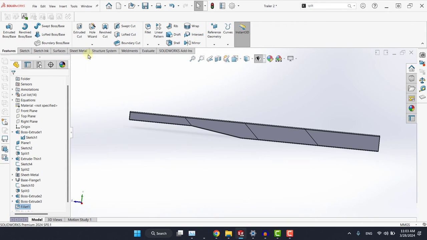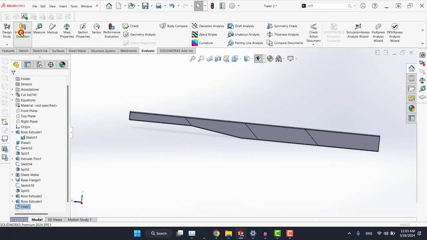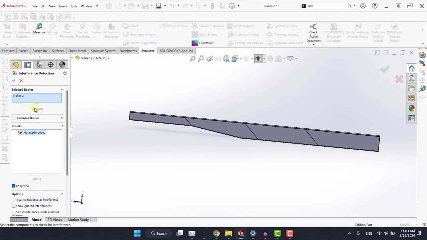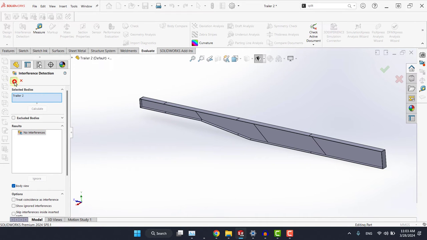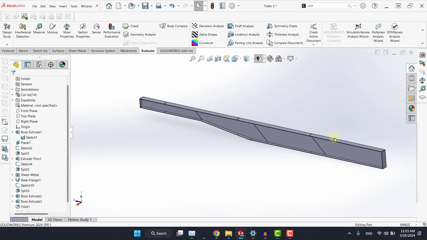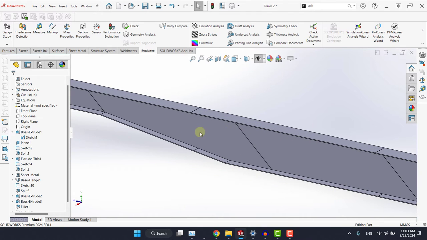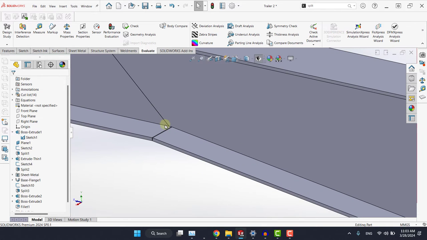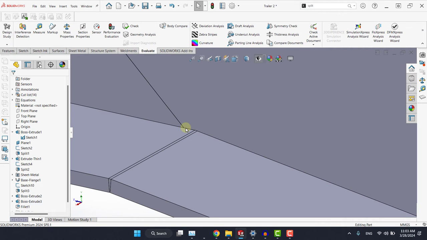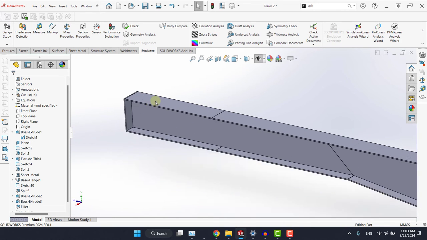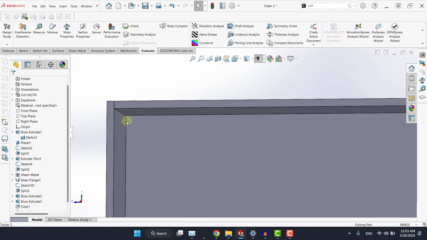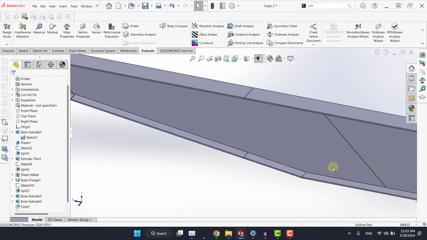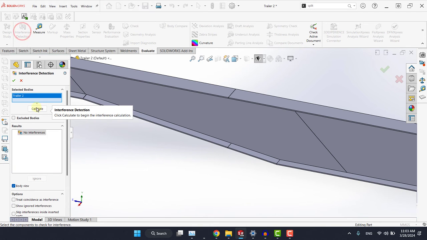And let's check for the interference once again. Now we don't have any interference. Just a note on the side, it depends on your work style. Sometimes you will need to send these files to an operator to cut them on plasma cutting. So sometimes it's the operator's task to make sure that everything has fillets, and he can do the fillet thing. If not, you will have to do it yourself. For this case, I will assume that the operator will take care of these things, so I will not fillet every corner I have here. I only filleted this one in order to have a clean model. I don't want to have any interference in the end.